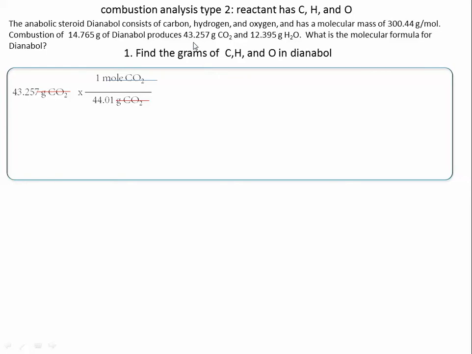And 44 grams is a mole, so we have almost a mole of carbon dioxide. Any time you have a mole of carbon dioxide, it contains a mole of carbon, and that's the carbon that it came from in the reactant. And that weighs 12.01 grams, so we've converted from grams of carbon dioxide to grams of carbon.